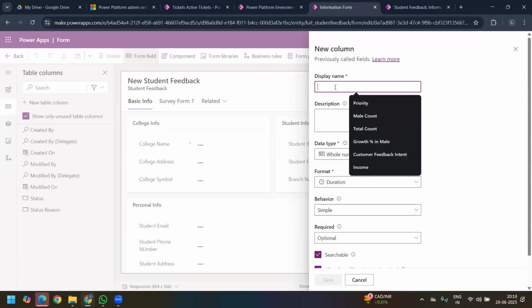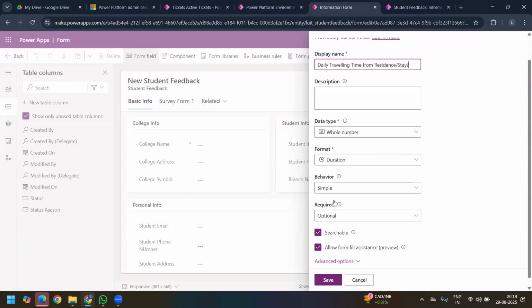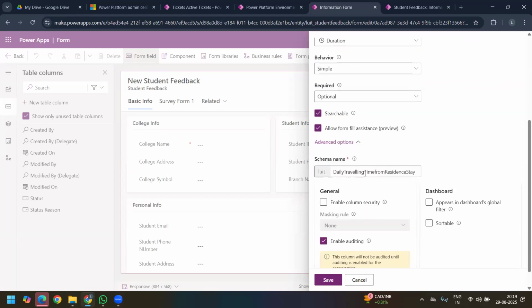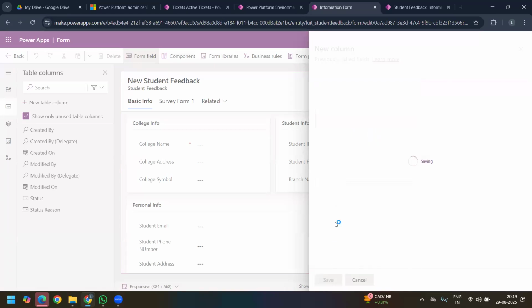Let's assume daily traveling time from residence or stay, because some people may stay in a hostel, some people may stay elsewhere, right? So that's why I'm keeping residence or stay. For every field, you will have some advanced options. Here we don't have anything, just selecting.